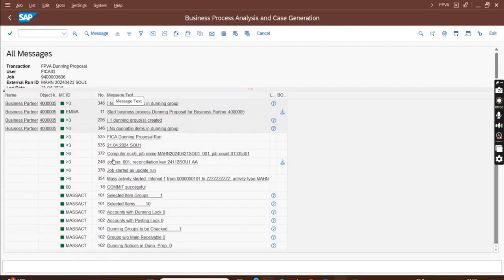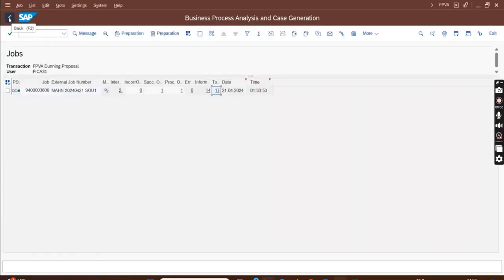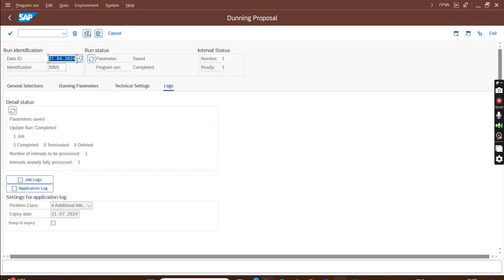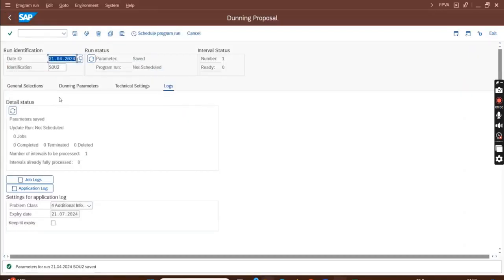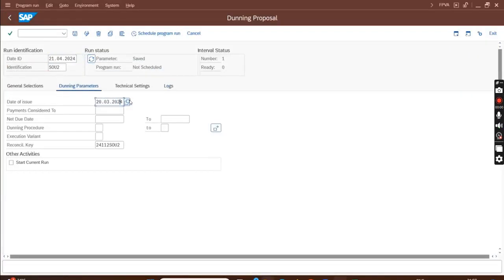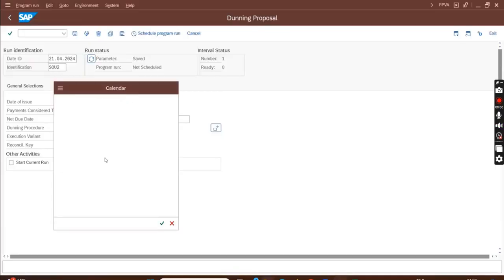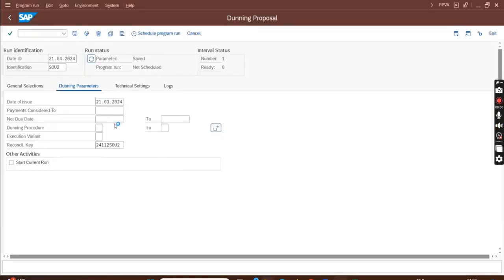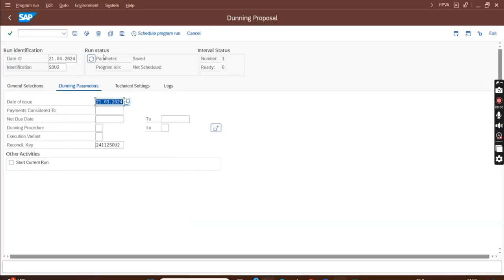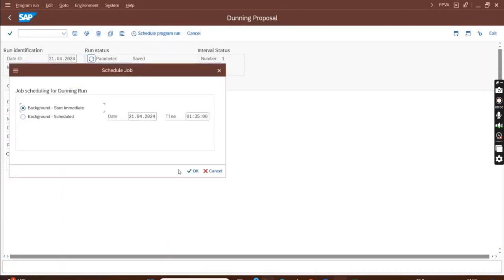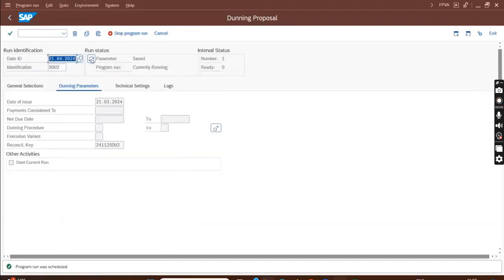Now we are going to run on the 21st, where we expect that Dunning should happen. Copy and show two. Here I'll put the date of issue as the 21st. This is 3 days from the due date: 18, 19, 20, 21. Okay, 3 days after the due date. Then save, schedule program run. Okay, refresh.